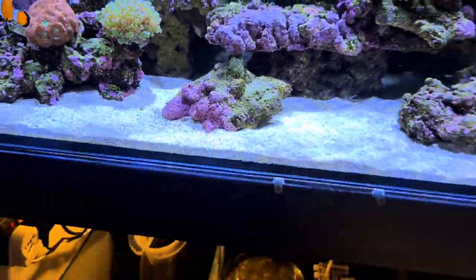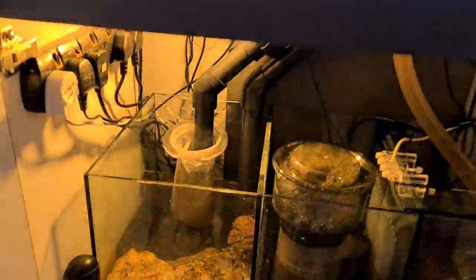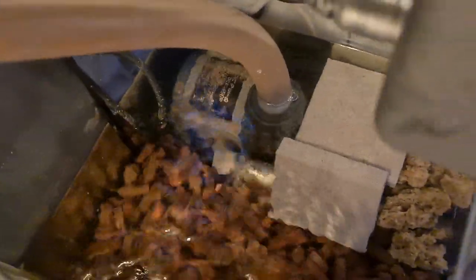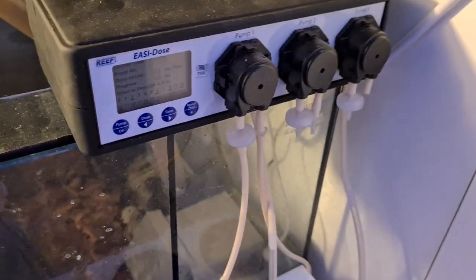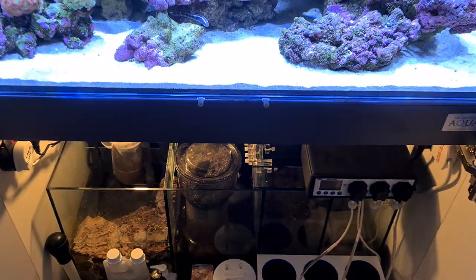The sump is running really well. I've turned the skimmer off at the moment just to stop air bubbles for filming. First chamber has a 100-micron filter sock with lots of live rock, then a skim chamber, and the last chamber has all our biological media — MaxSpec biobricks and Bio Home — plus a small bag of carbon hanging in there, the heater, and the return pump. We're running a single-line doser using Tropic Marin's two-part. It's brilliant — I keep saying I'll do a separate video on it. It keeps everything really stable and doses all your trace elements too.